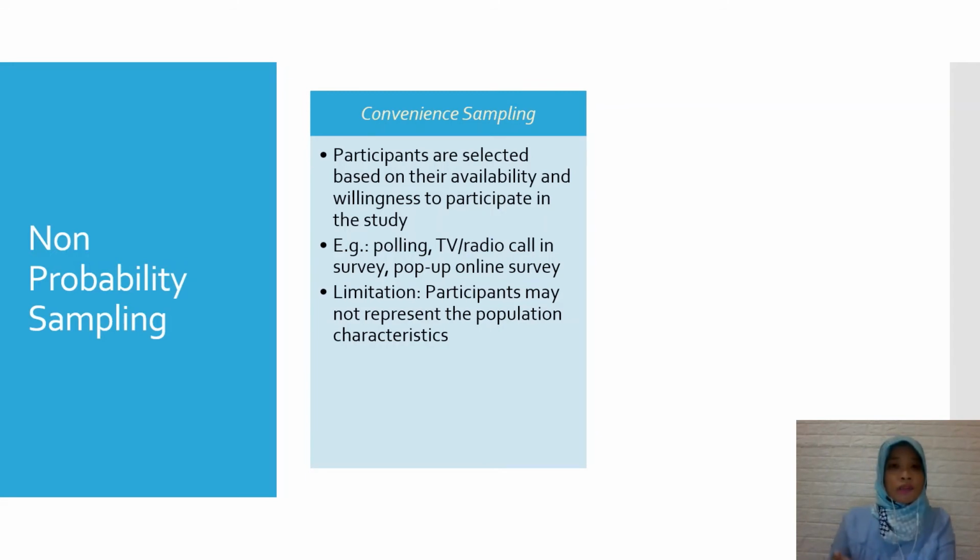Then there is the pop-up online survey, which happens many times. You watch YouTube and then you find a YouTube survey, and you have the ability to just skip the survey, right? Because you just want to watch the video that you want to watch, so you will not participate, because if you skip the survey, then you will not participate. So who will participate? Those people who do not skip the survey. So this is convenience sampling.